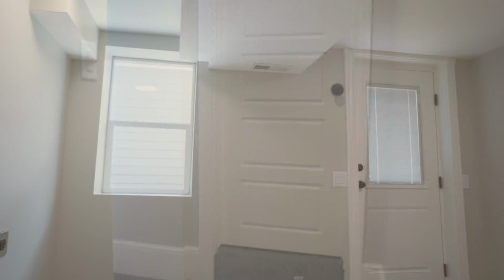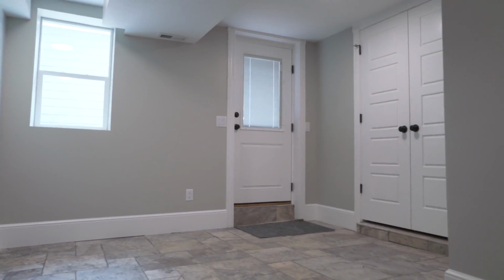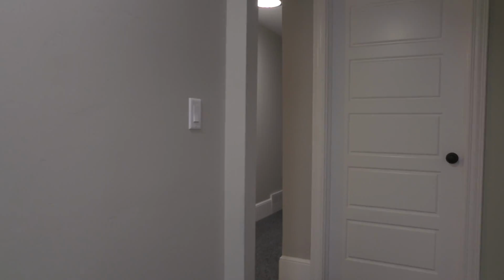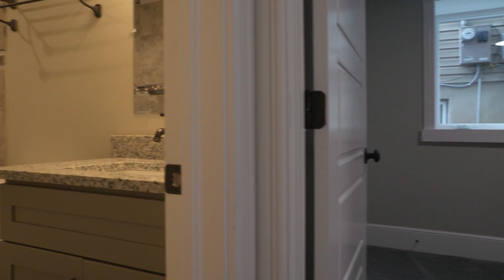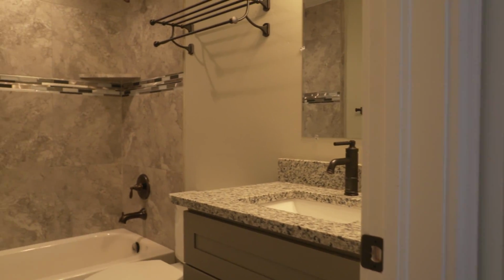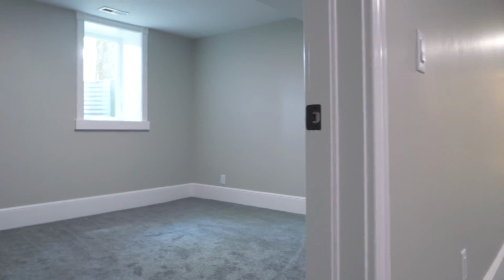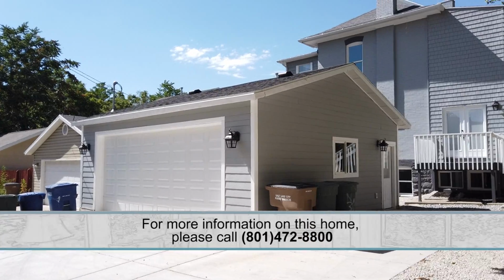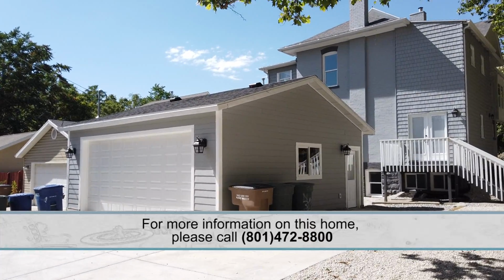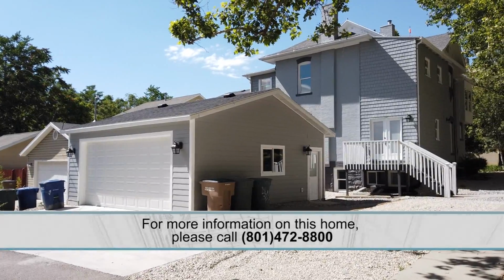Now heading down to the basement level. When you look at these windows in here, look at how much light there is, even in the basement. There's still a ton of light in there. Yeah. And so the house basically stands up 4 stories tall. So it's a big, massive mansion. And you've got a couple bedrooms down in the basement and 2 accesses to get into that basement. There's one under the front and one under the back, as well as on the main floor. They put in a 2-car garage, and there you go.